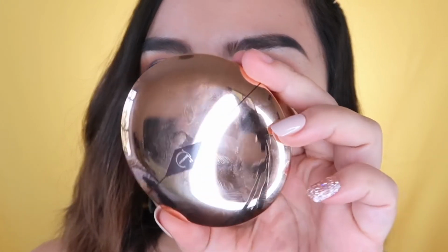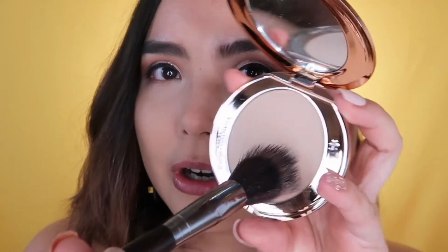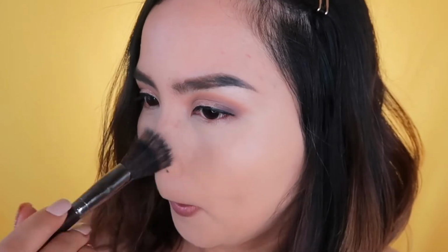All right, I don't really need to set the foundation. I mean, you see how full the coverage is, but just to make sure that it's more long lasting, I'm going to go in with my favorite Charlotte Tilbury Airbrush Flawless Finish Press Powder. I use the number 2, which is a medium, with a thin brush. I'm going to be really light-handed with this, because I really don't need to powder too much. Just a tiny bit, just so that the foundation lasts longer. Oh, hair always in the way.